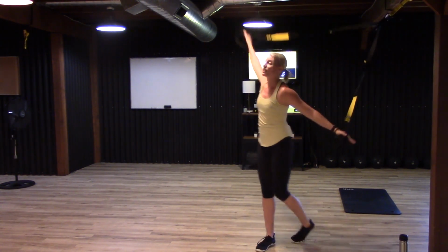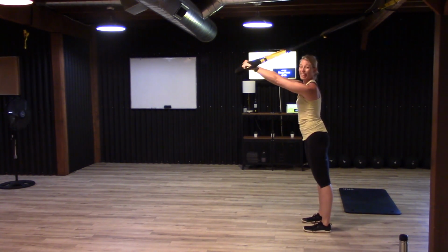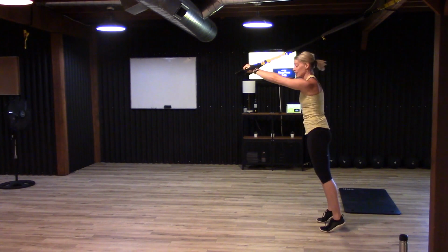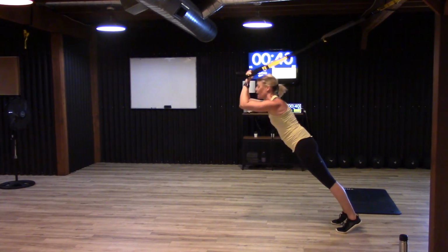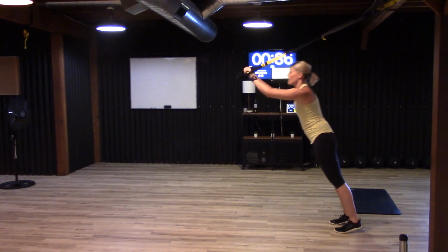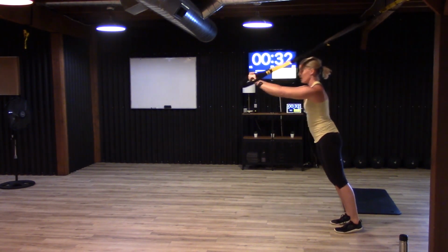TRX Tricep Press, we're gonna face away from the anchor point with our palms down and our hands at eye level. You're gonna come up on your toes, same thing, straighten the hips, back up a little bit, and then we're gonna bend the elbows forward, knuckles come to temples again, and we straighten back out. So it's almost the exact same body position, except we're facing the other direction. We were pulling, now we're pushing.